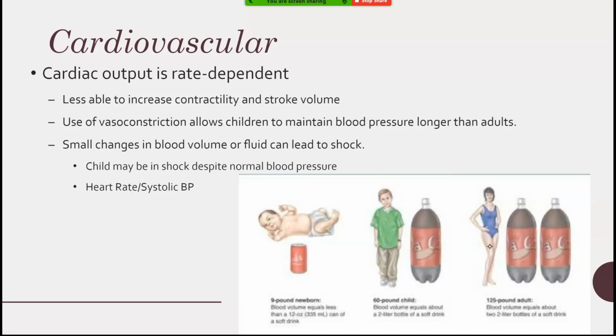So we talked about cardiac output back in cardiology. Babies are hummingbirds. That's what I'm looking for. They have little tiny hearts that need to pump very quickly in order to move their blood around, right? Granted, they don't have a particularly large body, but they still need to be able to maintain it. This is why bradycardia is such a concern in young children, because they're not moving adequate blood for their end organs.